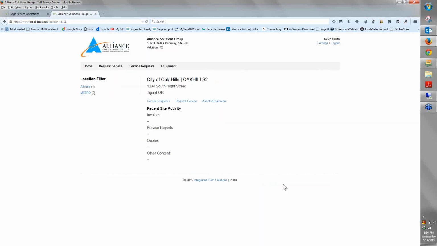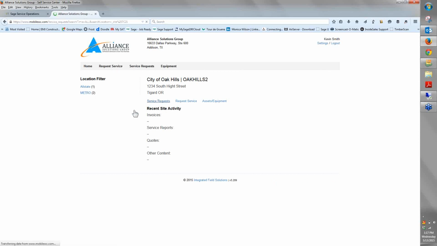This request can go automatically in as a work order that needs to be assigned, or you can take it at another level. If you already have a technician that works with them all the time, you can have it automatically assigned to that technician, depending on what the role is. Either way, the dispatcher in your office will get a copy of this and make sure it gets taken care of.